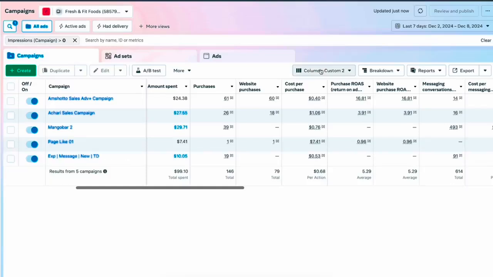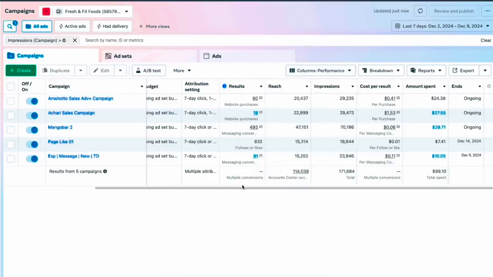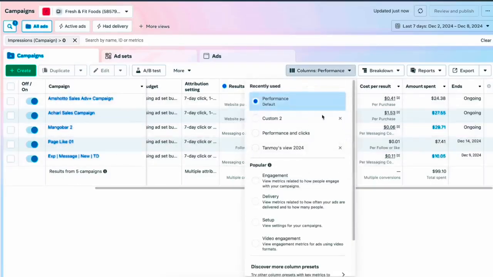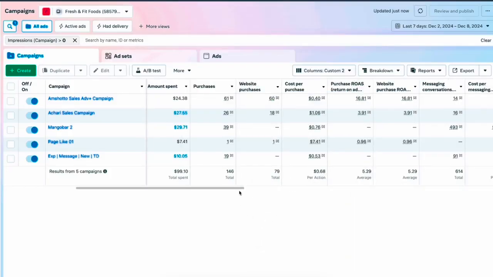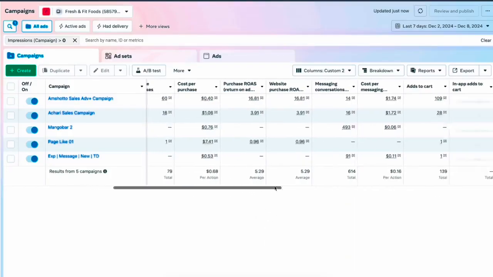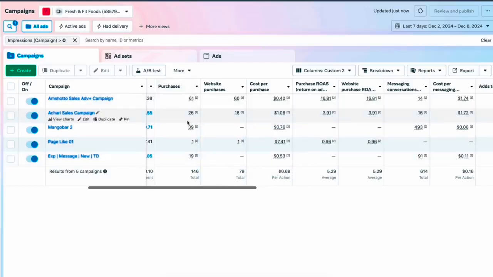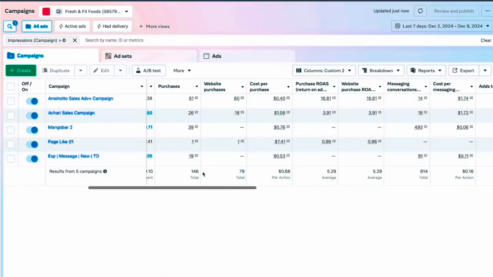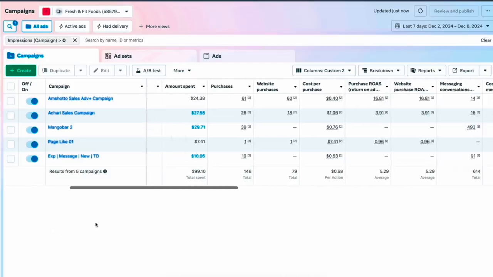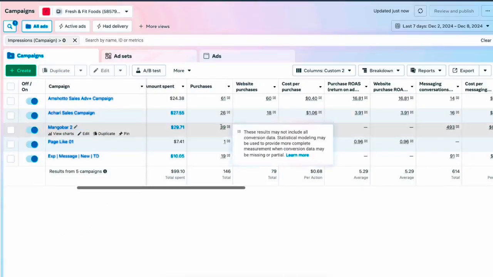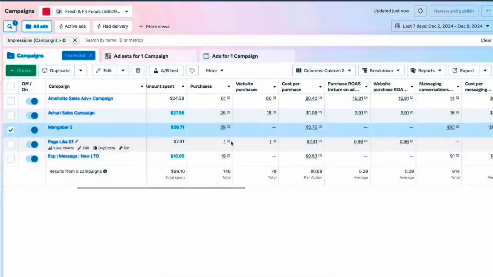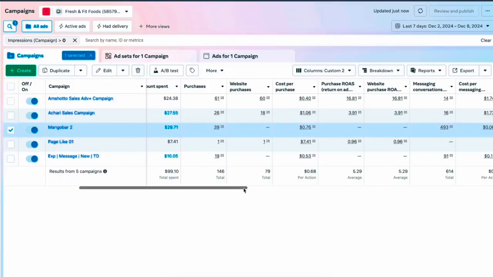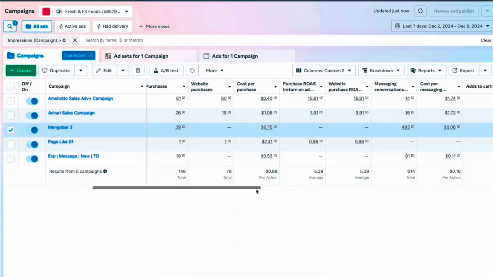If that was performance, then I wouldn't be able to know that. That is why these custom metrics are very important as a marketer. Then you can see, this is purchase shown by Meta, which is not 100% correct, but that's the actual website number that you can see. Now what you have to do is, they're saying from the message campaign you have got 39 sales. So you have to go to your actual report to see if you actually got 39 orders or not. If that is the case, then it's working, otherwise it's not. You have to always know.